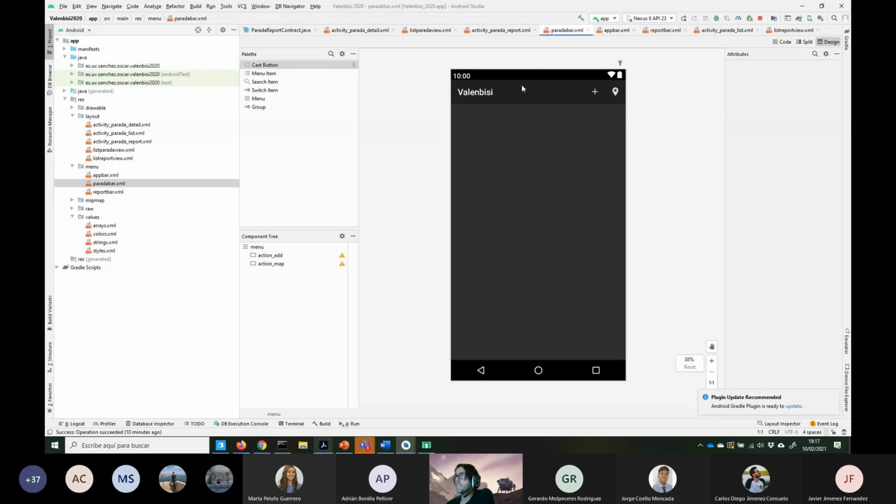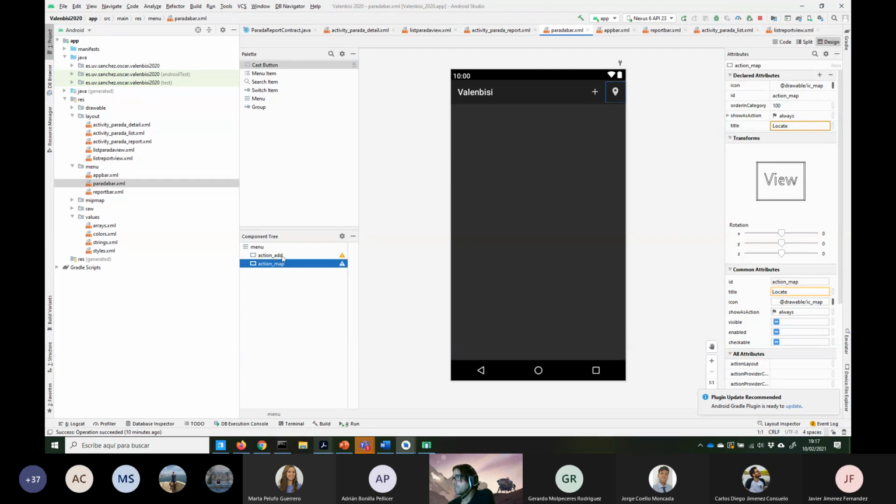Este otro, la opción de añadir y de abrir el mapa. Cada uno hace una acción distinta. Si os fijáis aquí a la derecha, está marcada como showAsAction always, lo que comentábamos de que aparezca siempre como botón de acción al principio.